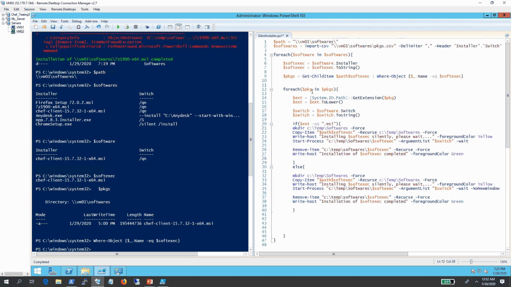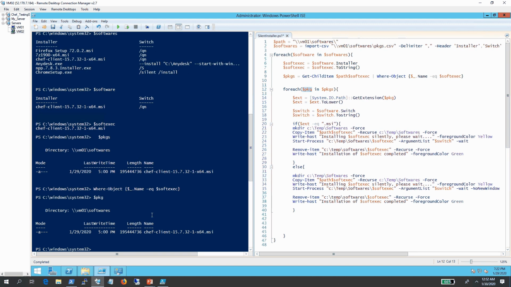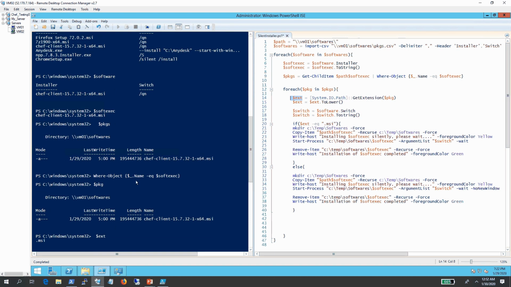For each package in packages, I'm going to take a single package from the packages list. The extension for this package is .msi, picked up, and I've changed it to lowercase.